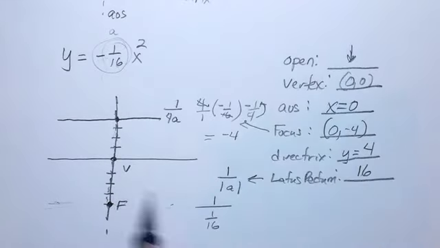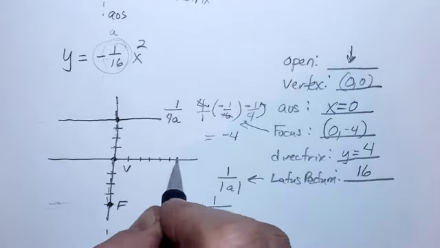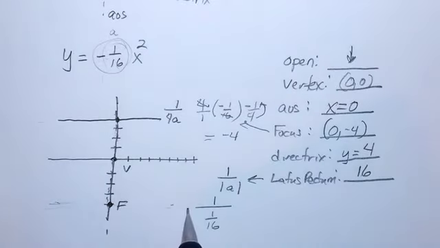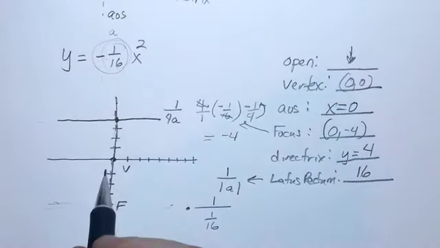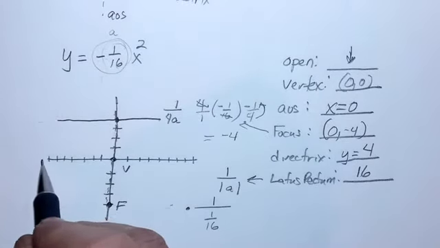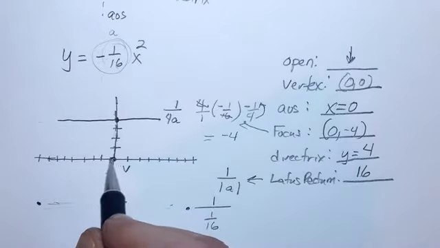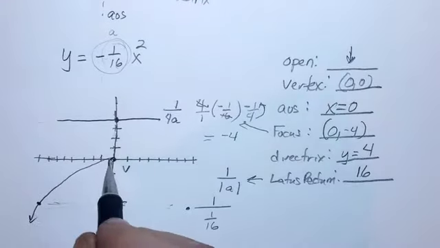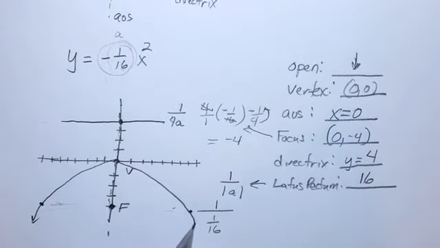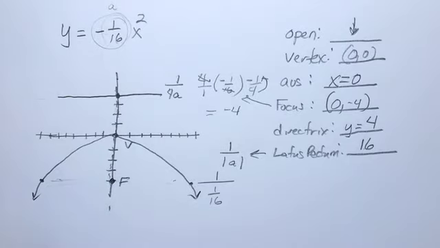So all I do is take this, divide by 2, and I can go 1, 2, 3, 4, 5, 6, 7, 8. Put a point right there. Go 1, 2, 3, 4, 5, 6, 7, 8. Put a point right there. And now I can kind of sketch in my parabola. And I know it looks like that. So we just found all of the parts to it just based upon the equation.